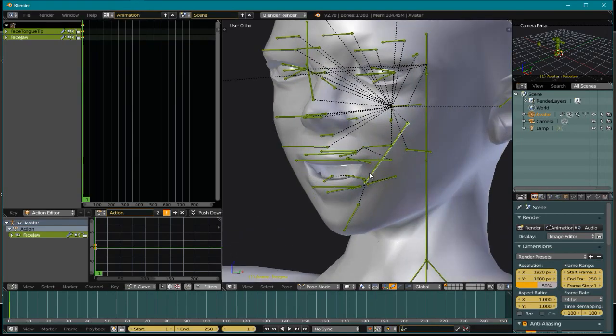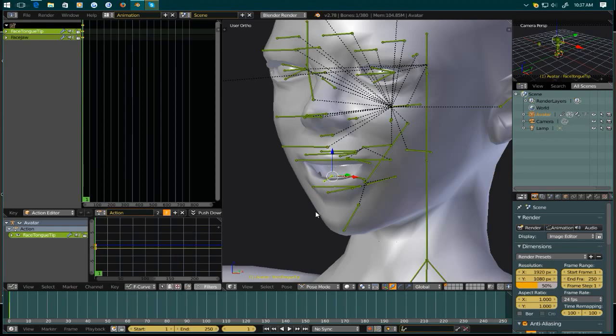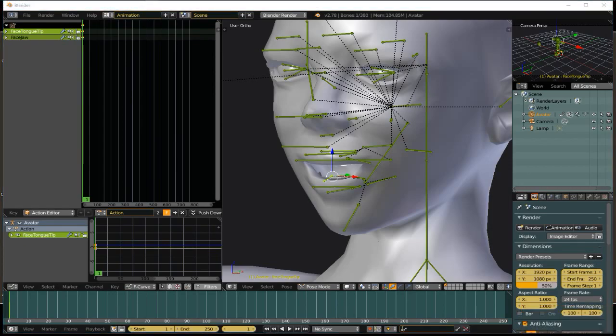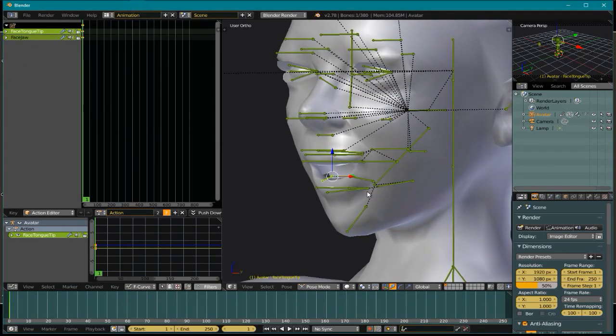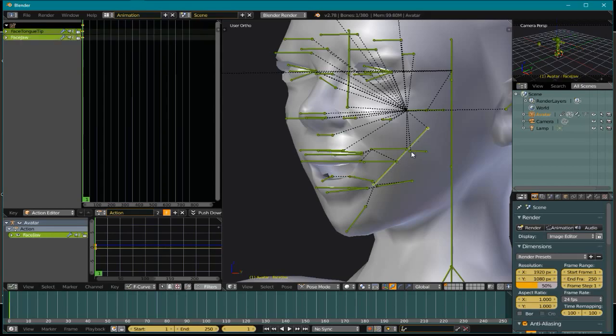There we go. And this bone was moved, so we have 2 bones there that are now moving. But now we have a problem because the jawbone is only using rotation and the tongue bone is using translation. If I try to upload this into Second Life with all this translation stuff, then it's going to have translation on the jaw, which is going to ruin my sliders.